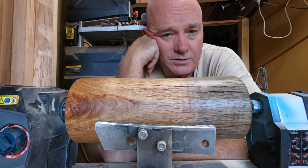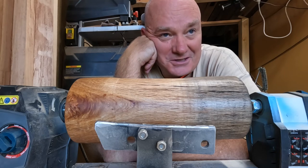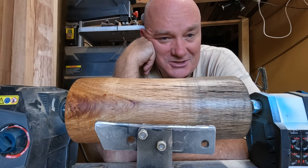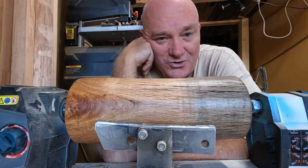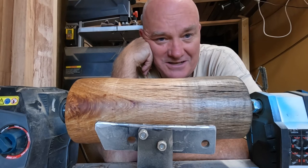But yeah, that was a nice afternoon relaxing in the woodshed. Now I've got to go back to the computer and edit the video. It's kind of a double-edged sword, isn't it? Come out here to play with wood to get away from the computer, but then I have to go back to the computer to edit the video.